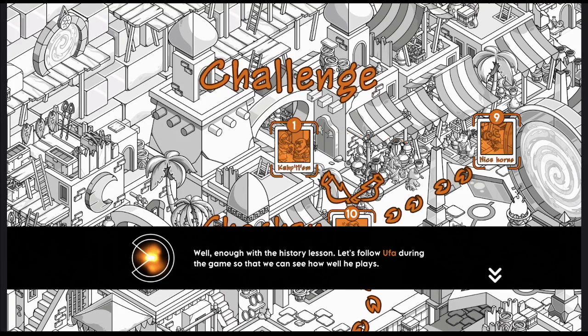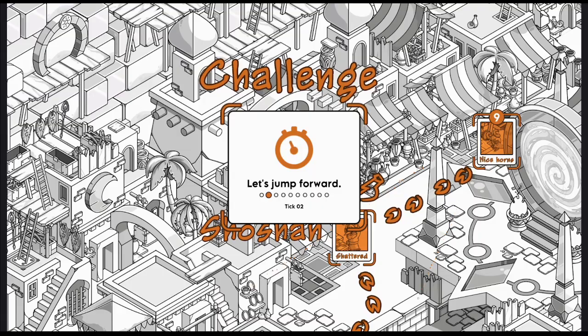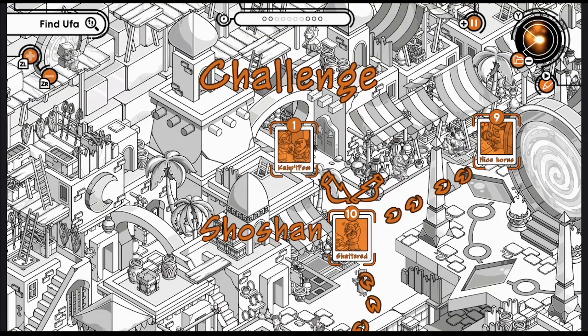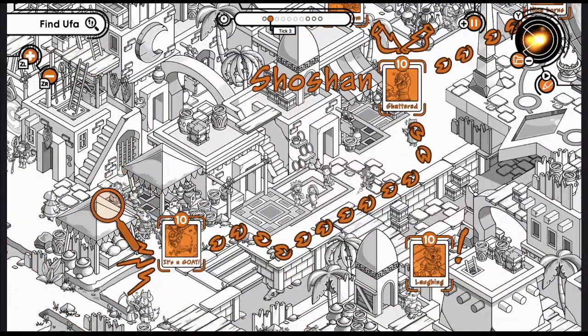Well, enough of this dear lesson. Let's follow Ufa during the game so that we can see how well he plays. Okay, and let's see. Didn't he go over on this side? Yes, he did.